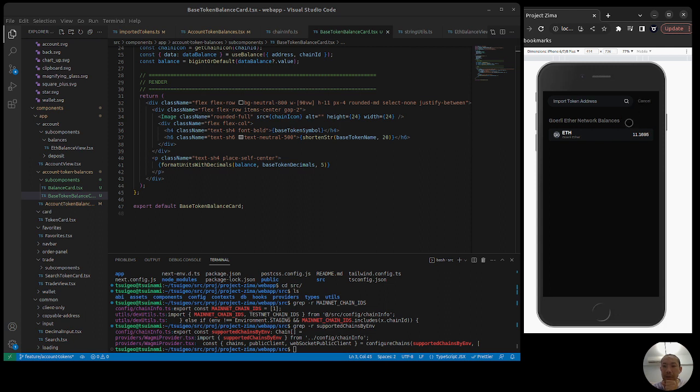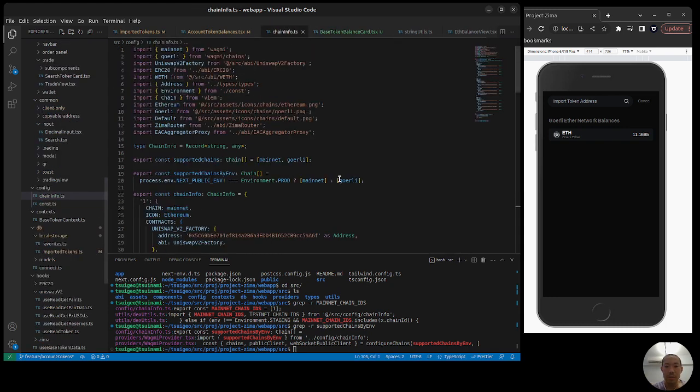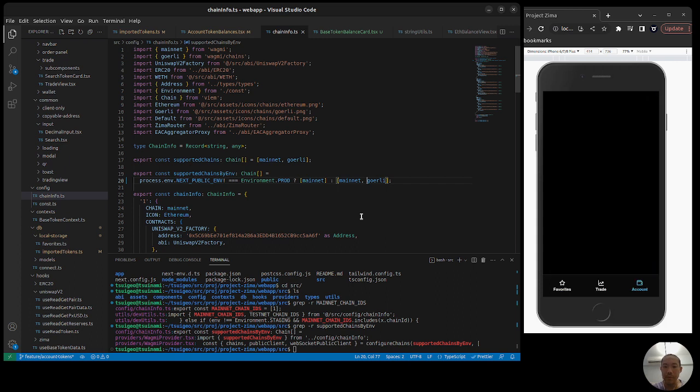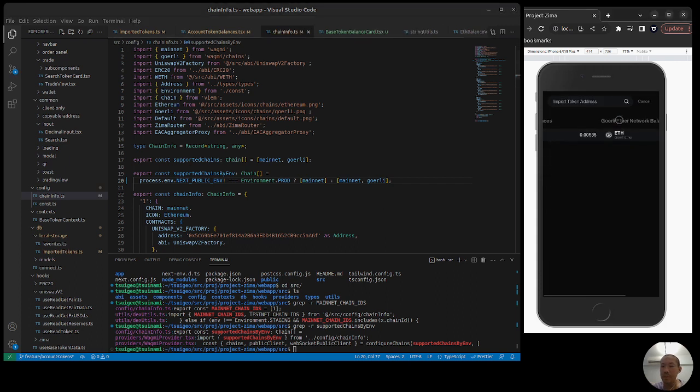Now I want to start getting our other balances as well. In theory, if I have more than one network on here, it should show up all over it. Which, actually, you know what? I'm curious. Could I just do this? Right? Mainnet, quarterly. See what happens. Almost there. I just need these in a... Good thing we checked.